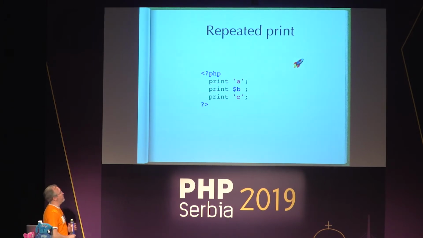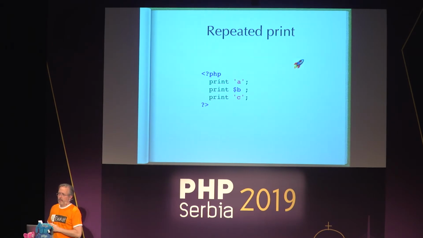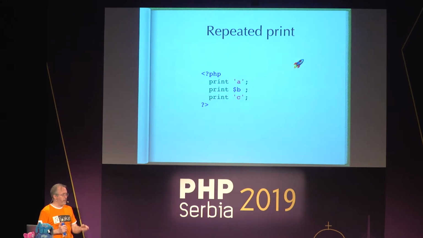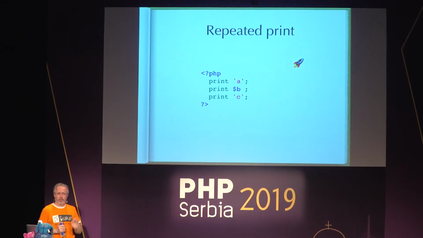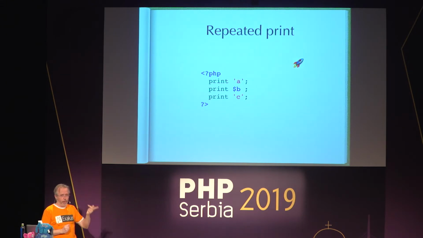Let's start more interesting things. Where's the potential for performance here? 3 calls. Yeah, again, 3 calls. As usual, we're going to hit hard on function calls. Function calls are always costly, so if we can remove them, then it's going to be better. Here, well, print is not exactly a function call. It's a language construct, but it still behaves like a function call for us, and calling print 3 times instead of just once is going to be slower, okay?